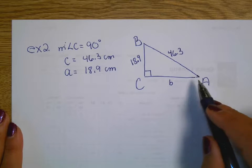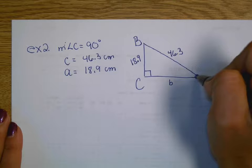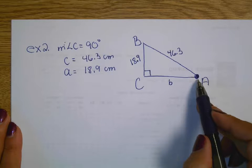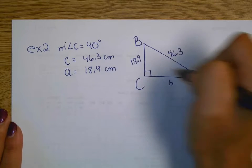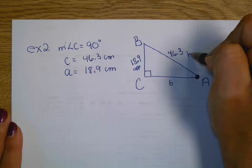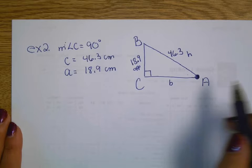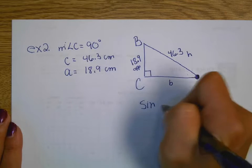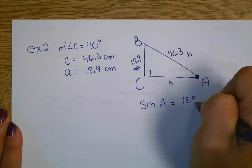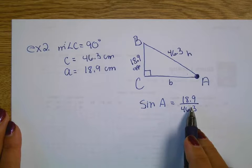So if I want to do some trig, I have to know an angle here. So let's find an angle first. I'm going to plant myself on A. What side is the 18.9 on compared to A? Opposite. Across from is opposite. What side is the 46.3 on? Hypotenuse. Which trig function works with opposite and hypotenuse? O and H. So we're going to set up the sine of A equals 18.9 over 46.3. I am looking for an angle measure, and I know the ratio.